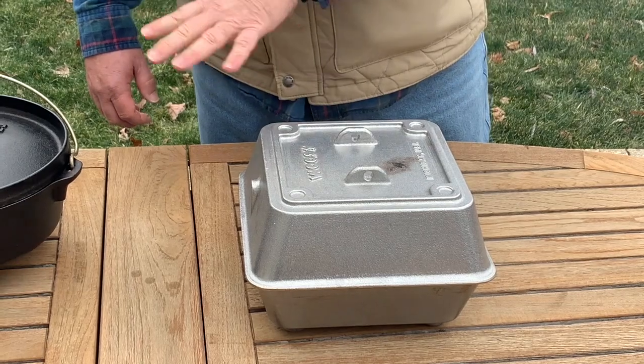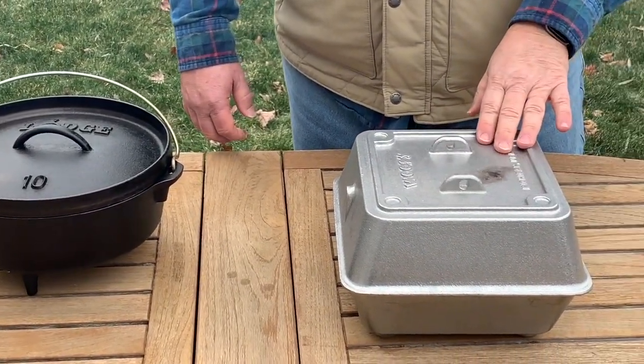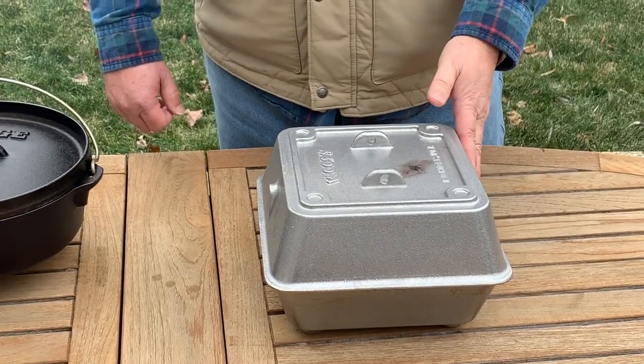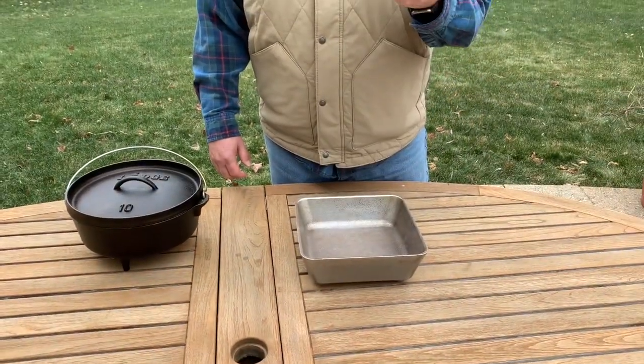So today we're going to compare the two and how they cook. The benefit of this is, of course, it will not rust. So maintenance is very easy. You can clean it with soap and water. And it is very, very lightweight, relatively speaking.